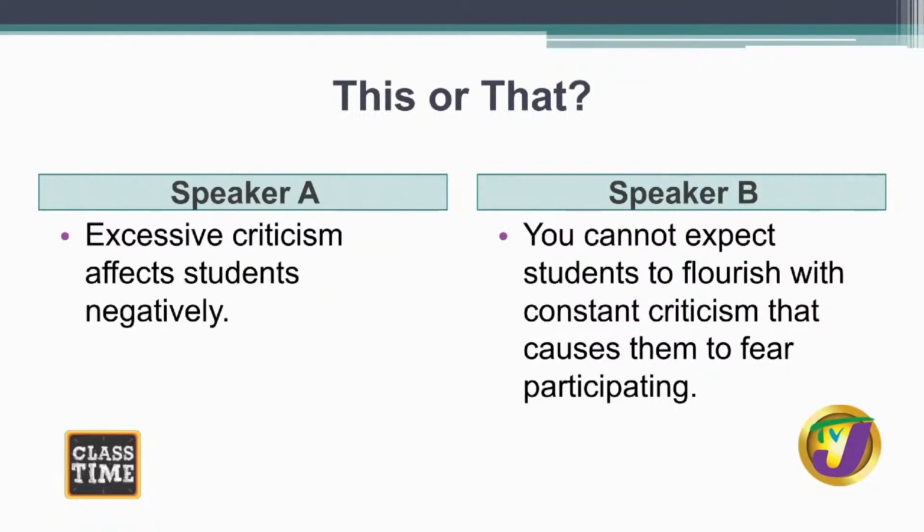Now here's another example. Excessive criticism affects students negatively. Speaker B says the exact thing: you cannot expect students to flourish with constant criticism that causes them to fear participating. So Speaker B has chosen to use the k sound. Constant criticism causes them to fear. Right there, it even replicates the feeling that you would get, something digging at you.